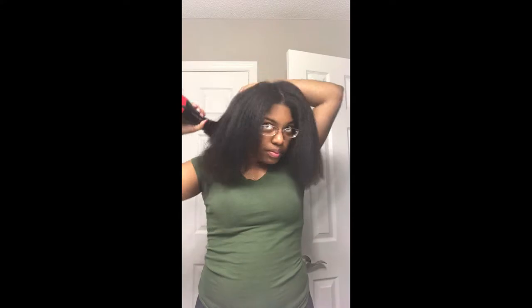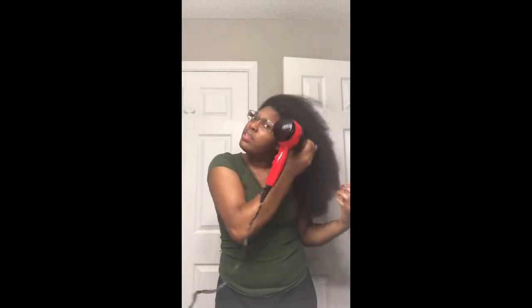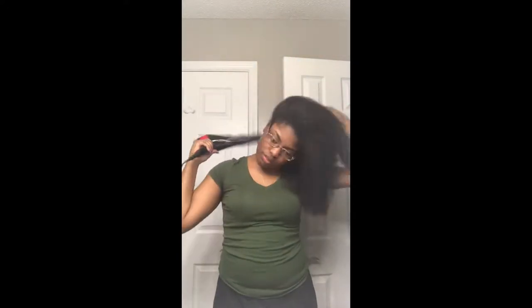I am blow drying my hair for a second time, and I do that for a couple of reasons. First, I want to make sure that my hair is fully dry so that when I put a flat iron to it, my hair won't burn off because it's still wet. Second, I want to make sure that my hair is not flowing in one direction — I want it to flow in different directions. So you will see me flip my hair upside down, to the side, or to the other side, just to make sure it has some movement and is not stiff. I'll use the cool shot button to make sure no moisture escapes from my hair after using heat.